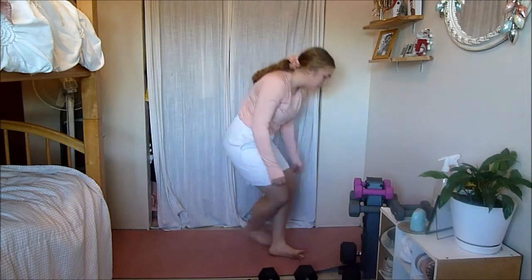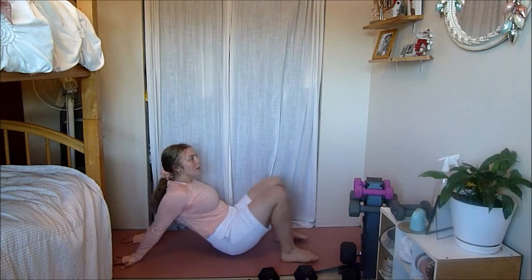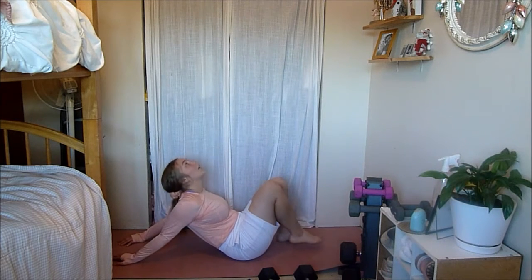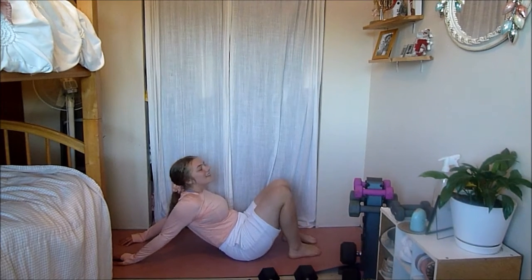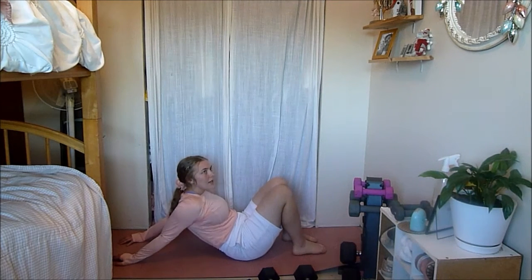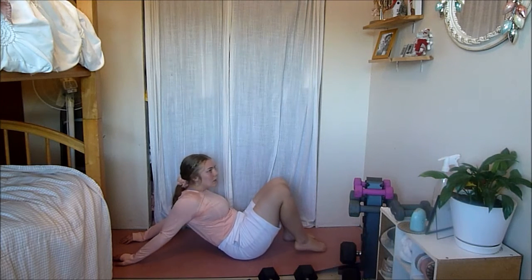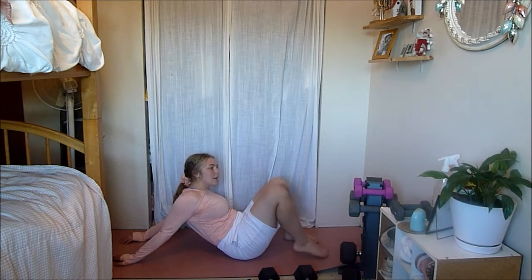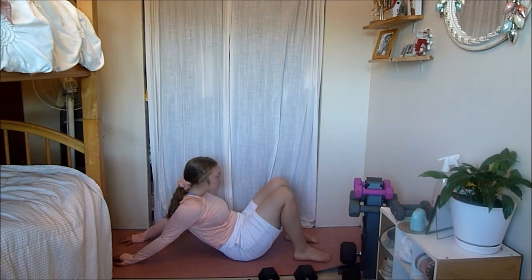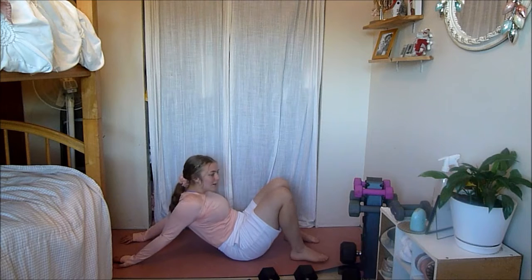All right, for the final stretches, come down to a seated position. Reach your arms behind you and scooch forward. Oh, my biceps. You're going to feel a really good stretch in your biceps. One thing I like to do for this is to lean from one side to the other side. Really good opening for your biceps. Oh, feels so good. Don't want it to end.